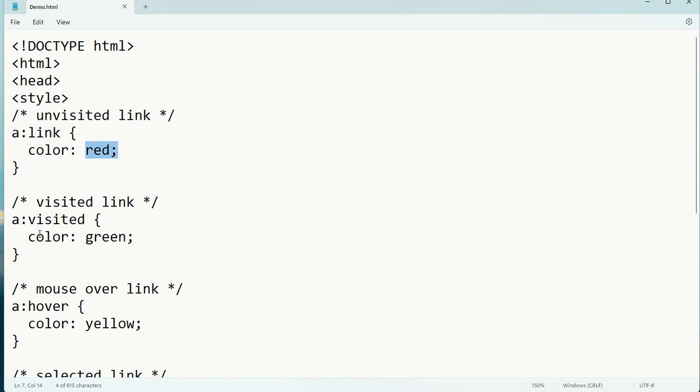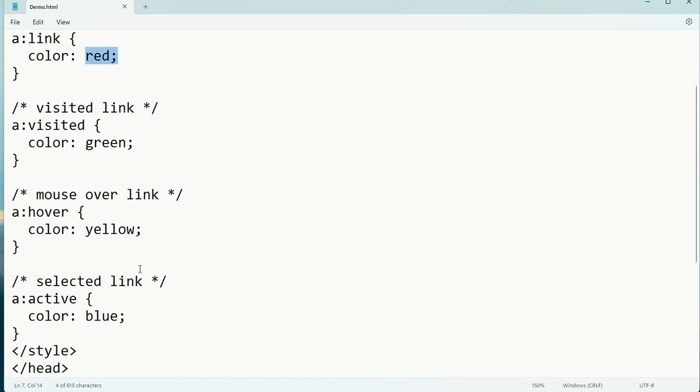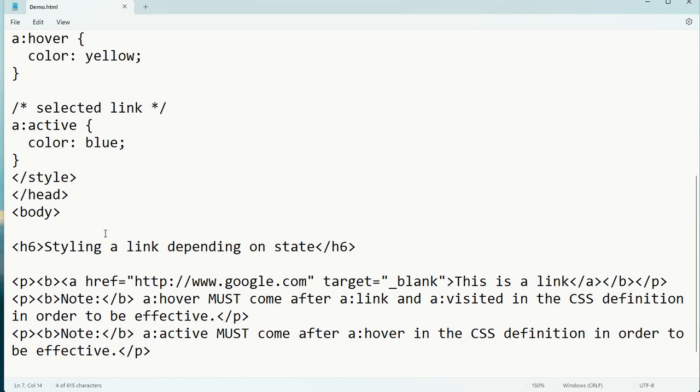Visited means obviously you have visited that link one time, two times, three times, then the color will change to green. Mouse over, that means if you move your mouse to that link, you will find the color change to yellow. And then selected means using the mouse, you keep pressing the first button, you will find blue color.